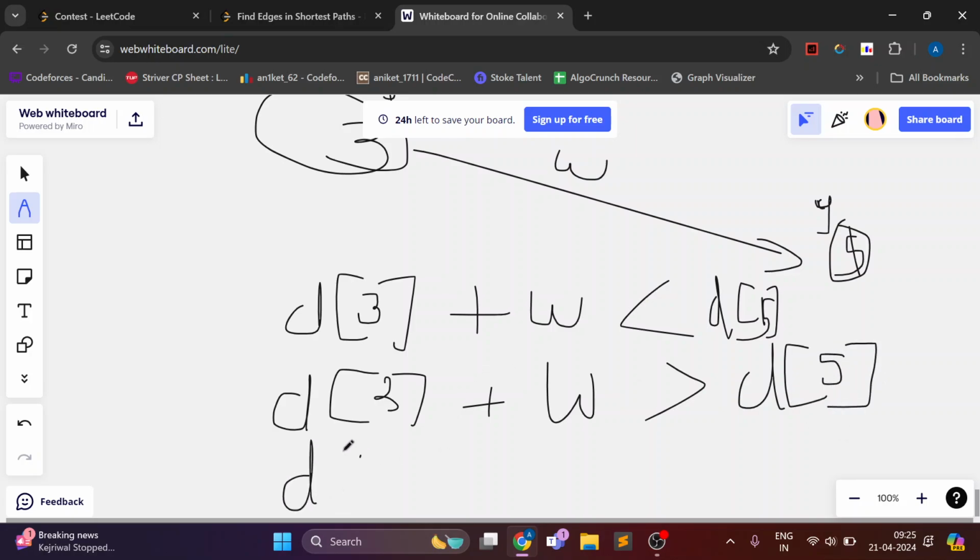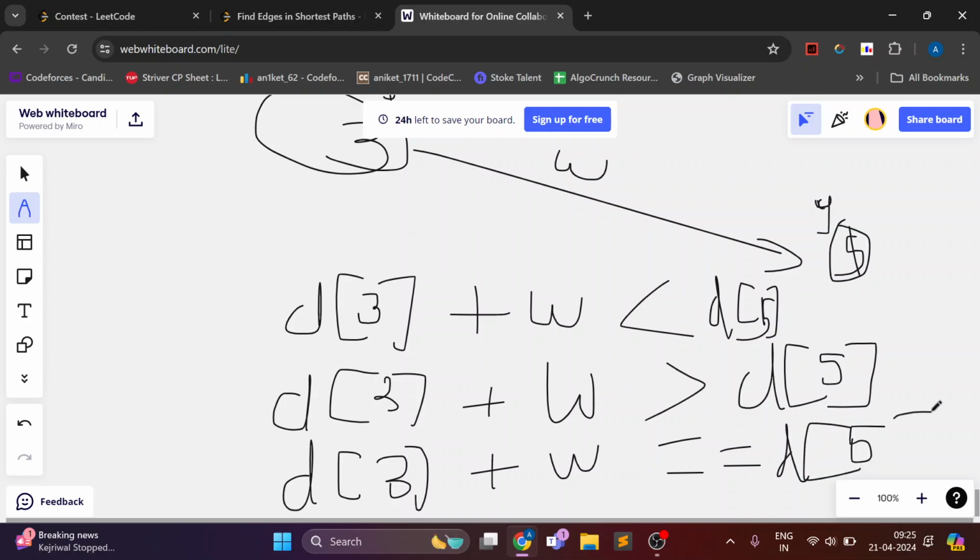And there is another condition where d of 3 plus w is equal to d of 5. While performing the basic Dijkstra, we only need the shortest path's weighted sum. But while finding all shortest paths, we also need to additionally take care of this condition. Now you will see why.